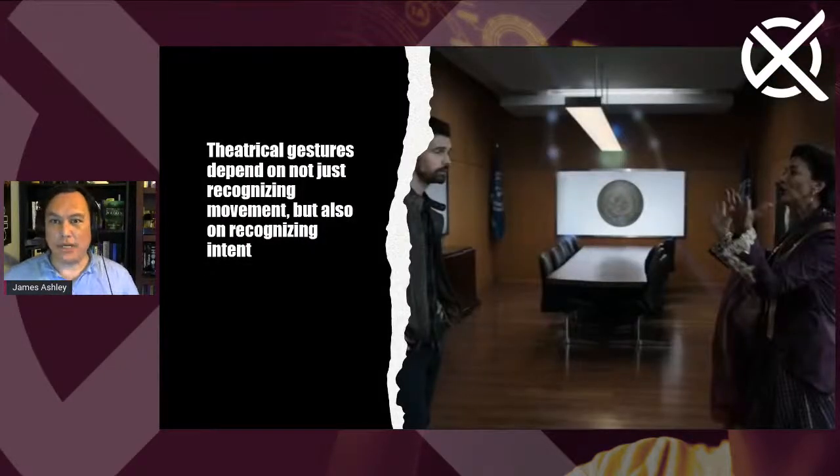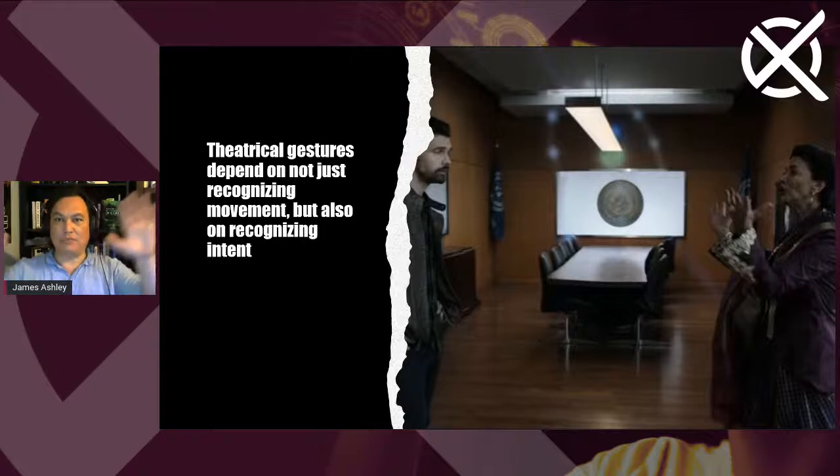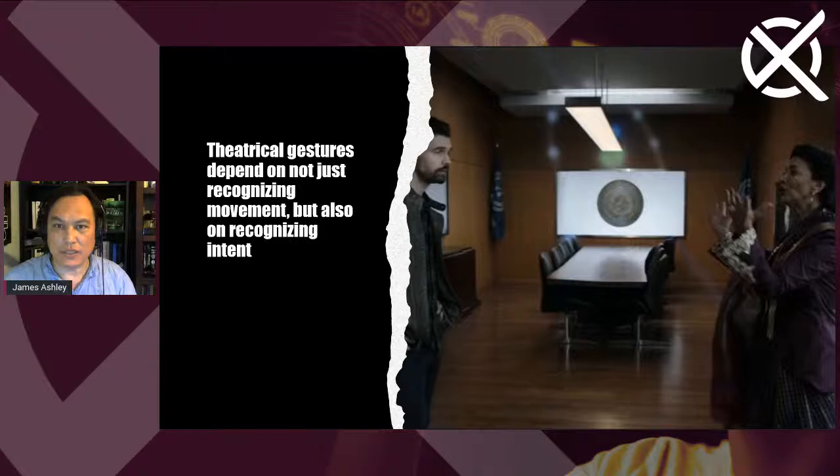And so the final point about the next level in gestures that would be really wonderful to see is when you're combining theatrical gestures with the world of gestures that we already have. We're depending not just on being able to recognize the movement, but there has to be additional interpretation to understand the intent of the user. Because as you saw from the original videos, there are lots of different ways to close down an app, but it really depends on what the user means to do.